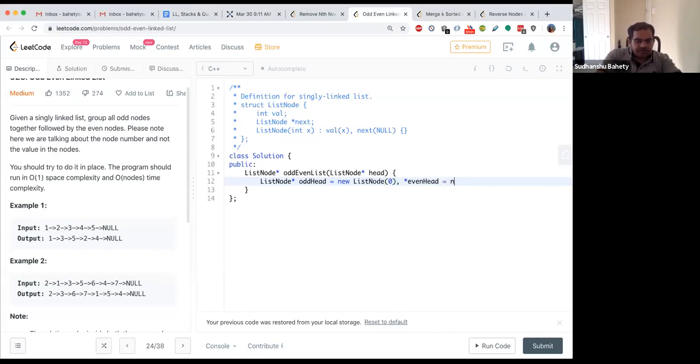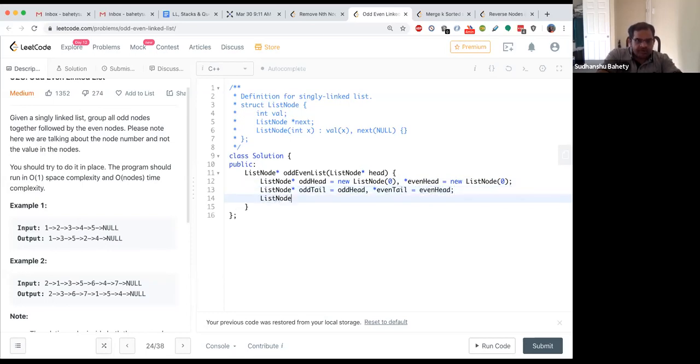Even head will also be a new ListNode, and the value is 0 initially. So I'm creating 2 dummy variables, and then I have 2 tails. Odd tail will initially point to odd head, and even tail will point to even head, right?